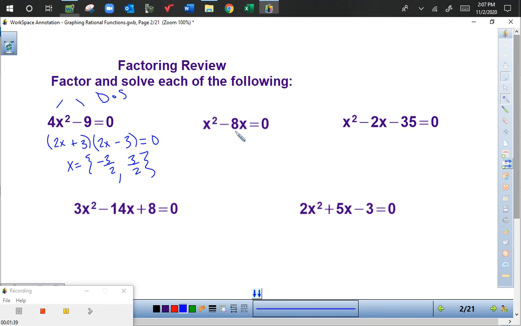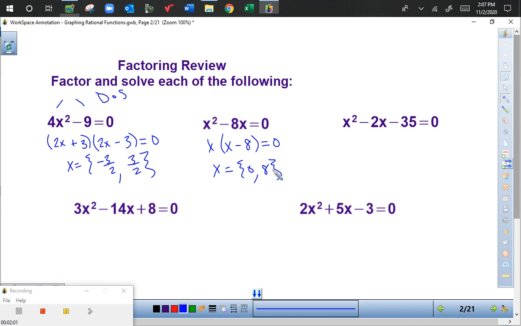The second one also has two terms, but this time there is a GCF, and that is x. We can pull that out of both terms, leaving x minus 8. So then our two answers for this one, first term is just 0. Second term, add the 8 over to get 8.